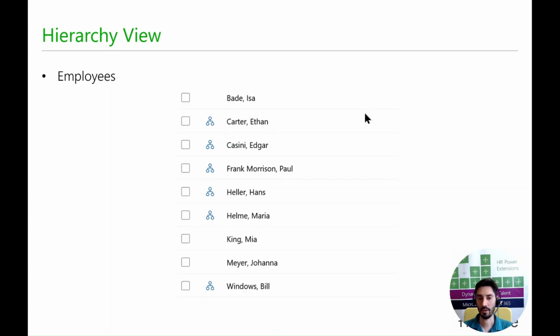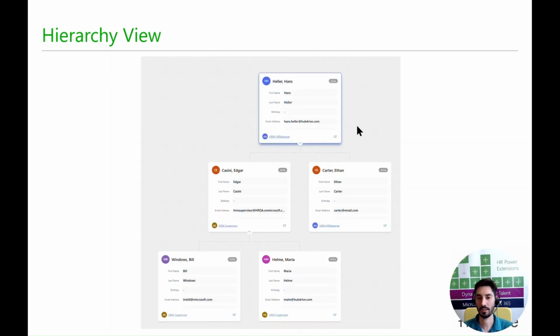Then we also have it for employees. Different from the departments, here I didn't add hierarchy between a few of those employees. So you can see the difference between the ones that have hierarchy and the ones that don't. If you click on this icon, then you'd have a similar structure to the department. So who's the person above and everyone underneath them. Also, important information, we have the first name, last name. You can also point out birthday and more information like the email address here.